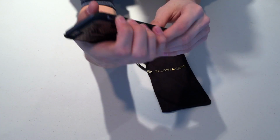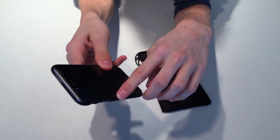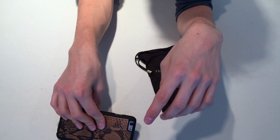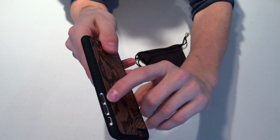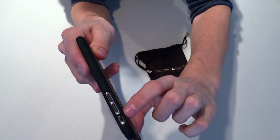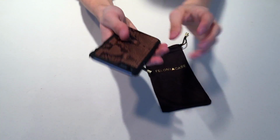Button access here, guys. We do have nice button access to the sides. We do have a good feature here. We have the full bezel around the screen of the phone, so that if it was to fall on the side, you would have a bit more protection. But also here we have kind of a sanded edge here. So as you can see here, it curves in instead of just having a stick up on the volume button on the left side. So as you can see here, it does curve onto the left just a bit.